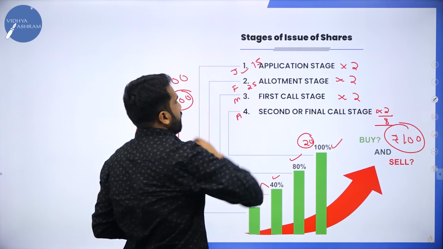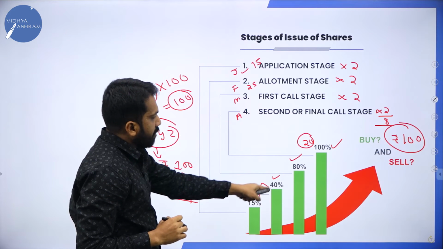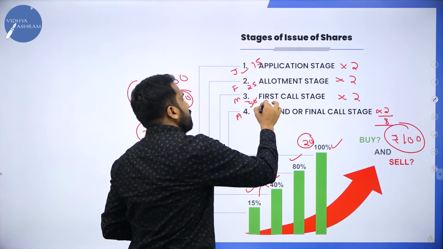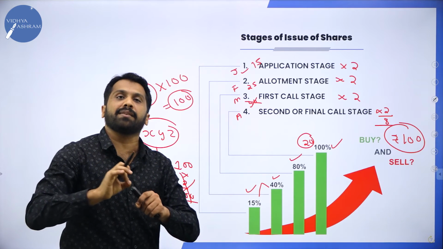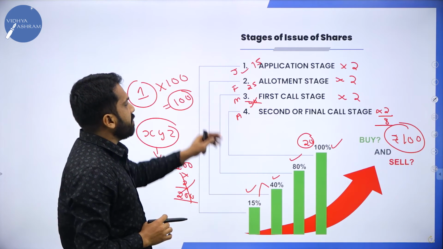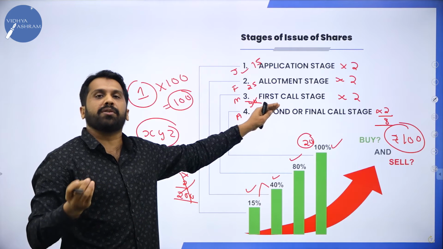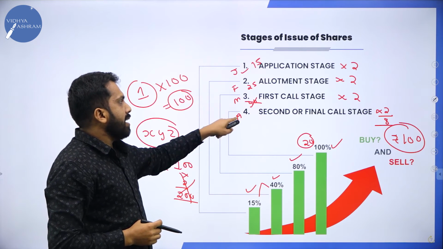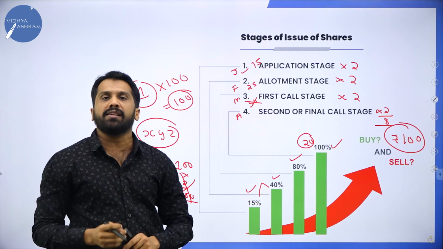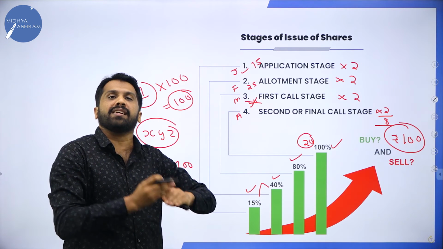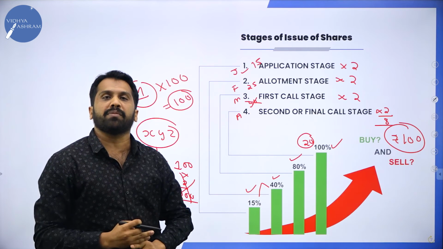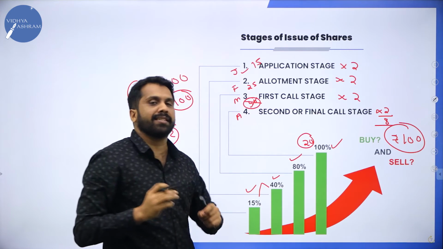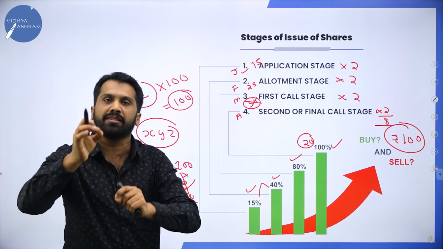At the time of allotment, the difference is how much? 25 you paid. March, difference is how much? 40. How much you have to pay? 40. You have not paid in the month of March. Maybe some financial crisis, you did not pay that 40. This 40 you said that April I'll give you 40. Whatever the previous balance is there, I'll pay it in the next month. Till next month, this 40 will be called as calls in arrears.